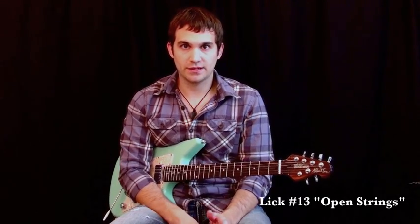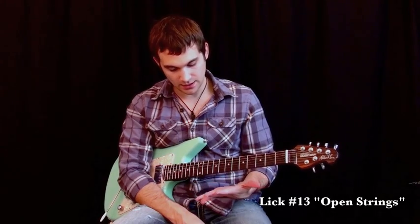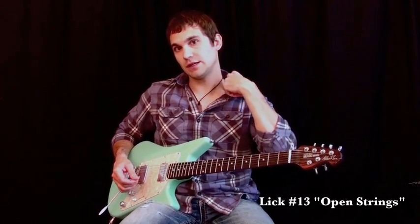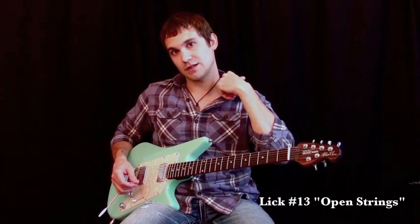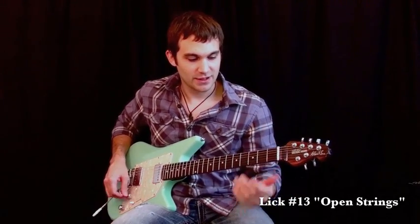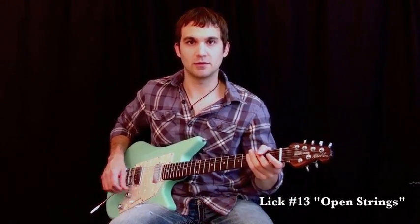Okay, this lick is a little idea that I use all over the neck, and out of the keys of A, B, C, D, E, F sharp, G. So it covers a lot of keys. Unfortunately, it covers a lot of the country keys too, like A and E. So anyhow, here's the lick. I'll play it for you in these different keys and talk about it a little bit.